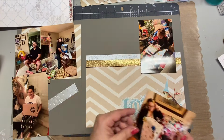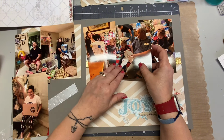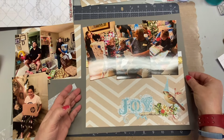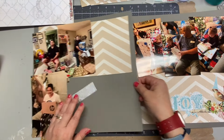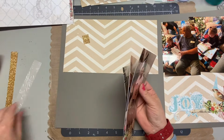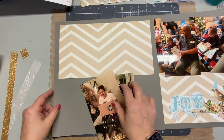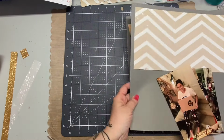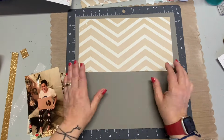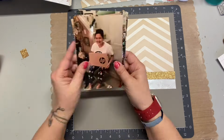So I really like to try to get as many photos as possible, but also as many photos without really overwhelming the page, because I do like all the pretties, you know, all the embellishments, all the papers, especially the papers on this layout, since I'm doing the specialty papers. So I have, like I mentioned, 9 4x6 photos, but I do trim them down a lot so they'll fit. And you'll see me fiddling around because I'm just, like I said, not really sure what I'm doing.